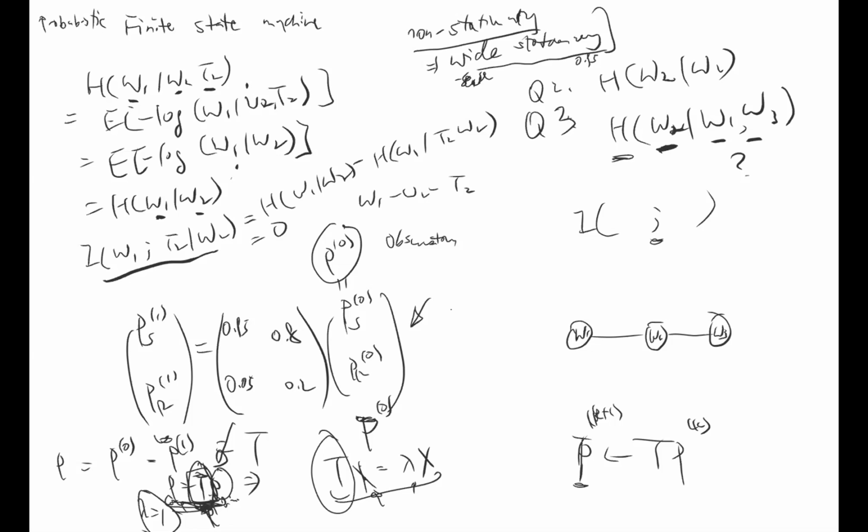Yeah, it's the same. It doesn't matter the index actually. HW2 given W1 will be the same as HW2. Wait, it may or may not. Okay, we'll be careful. Like HW2 given W1 will be equal to HW3 given W2. But just looking at the model, I'm not 100% sure it's symmetric. Actually, maybe it is, maybe it's not. Off the top of my head, I'm not even sure.